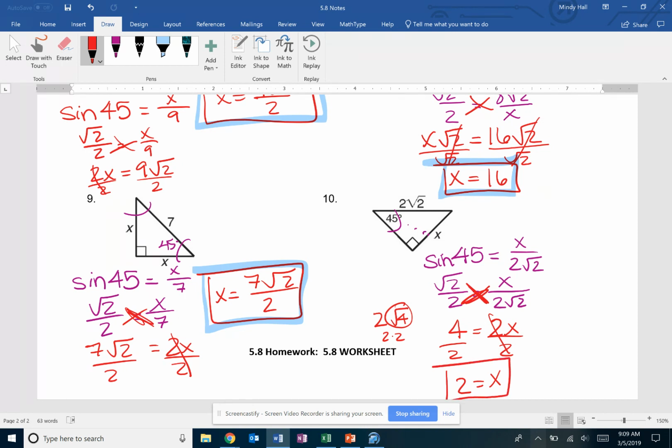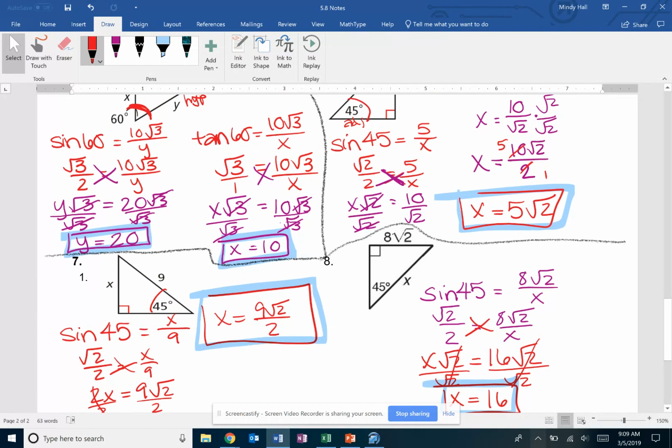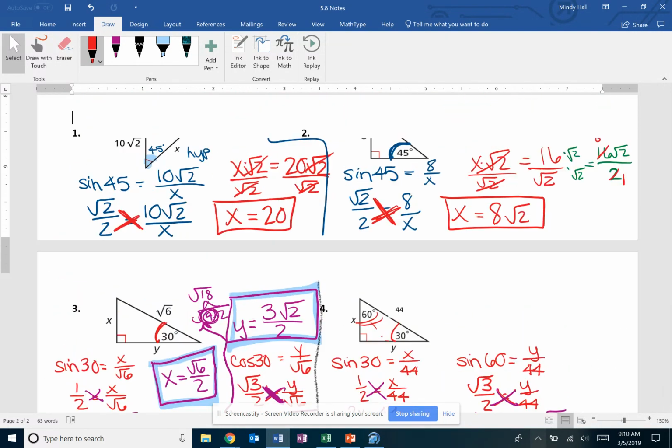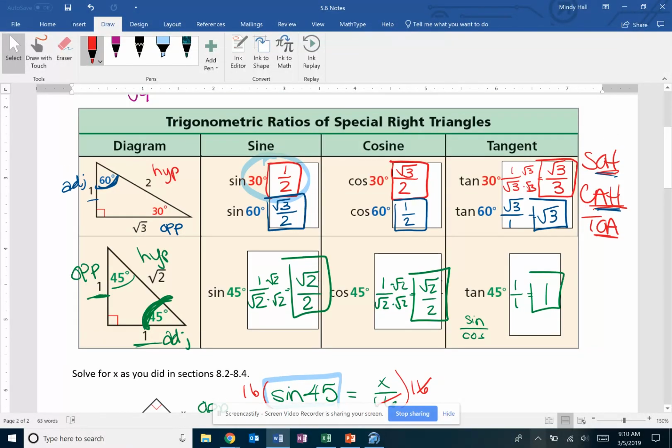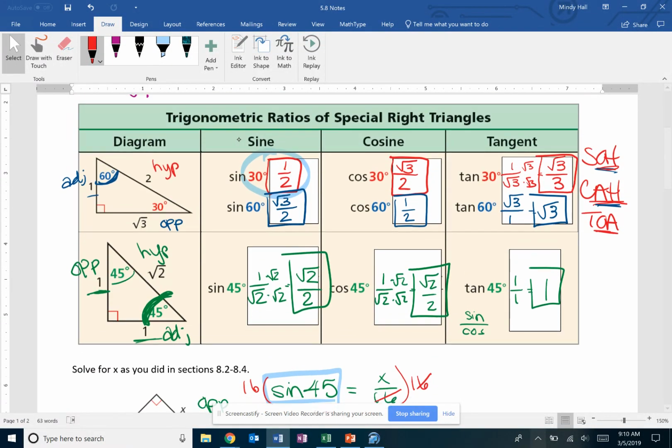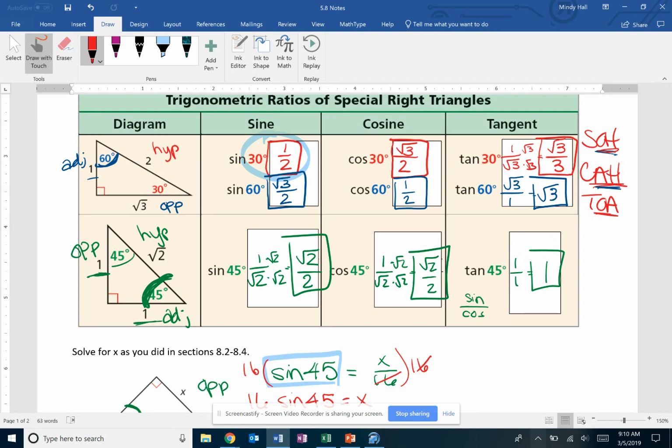So that wraps up the notes section of this. Just keep in mind that you don't always have to use sine. You don't always have to use specific angles. You can choose if you want to use a 30 or the 60. Feel free to use cosine or tangent, whatever you need based on the questions you are given. And remember, every time you do it, you're going to be setting it up and referring back to the table, unless you know the little trick with your hand to do it. So you're going to refer back to sine of 30 is 1/2, cosine of 30 is square root 3 over 2. And just make sure that you understand that we're substituting in those values rather than pulling out our calculator.